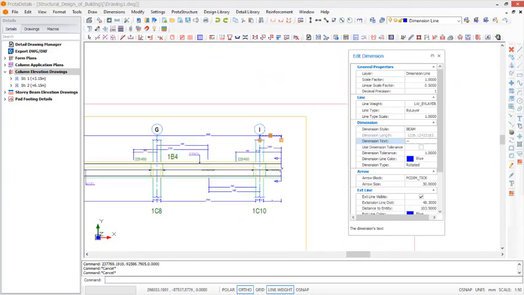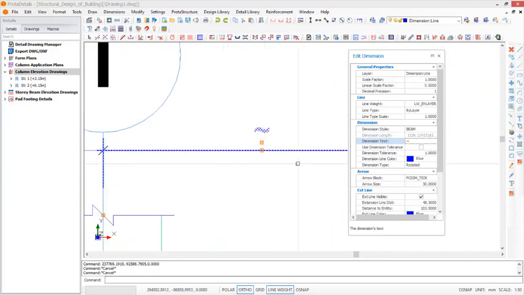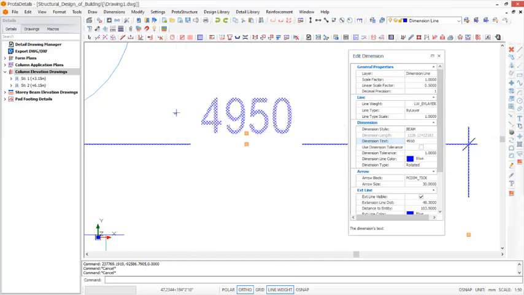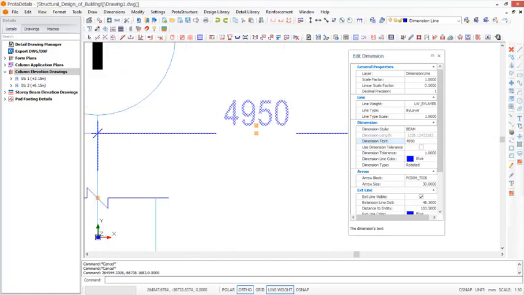To check that, which earlier I asked you to take note of, the dimension text, here the text is 4950, that is the span of that beam. Okay, 4950 right there. After which click outside to have it updated just like this.